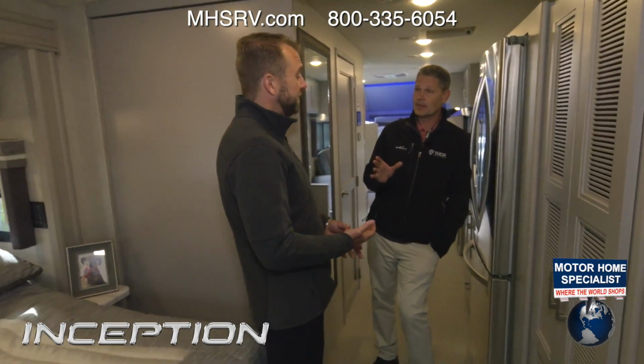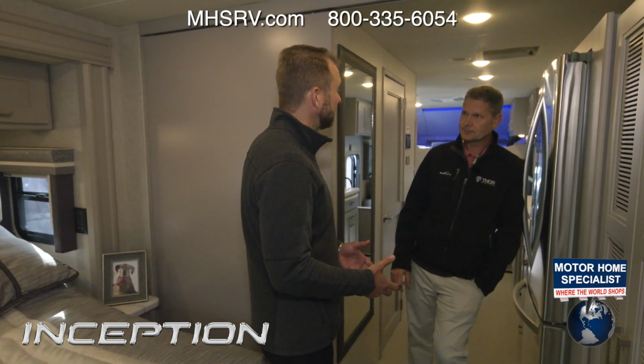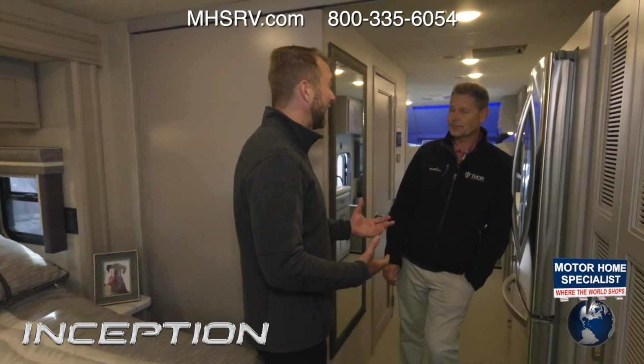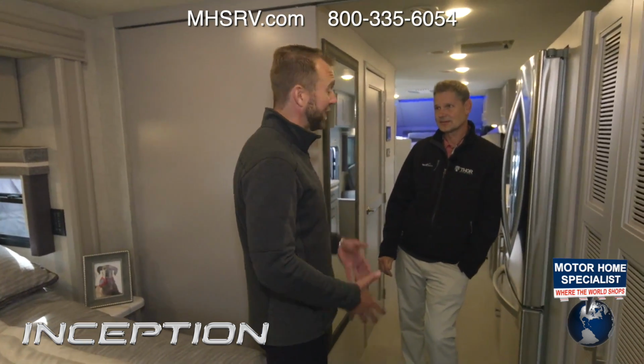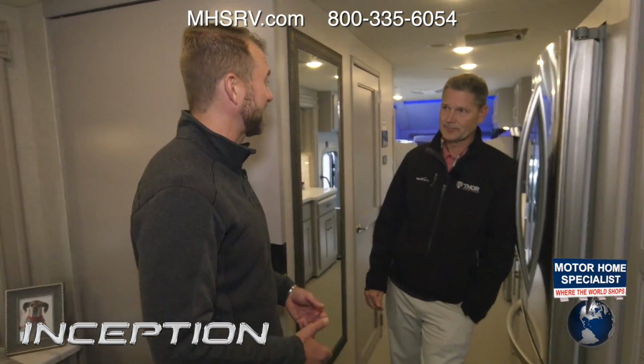Well, it moves. Well, powerful. This unit, Steve, it only weighs physically just a touch over 24,000 pounds. And so with that kind of power at 24,000 pounds, it's amazing. That's also why you can feel confident putting 15,000 pounds behind. And probably the other reason why everybody else is saying we can pull 12 is because they're afraid of it. But we actually did the real world testing, and we feel confident at 46,000 pounds on our gross combined weight rating, which is a huge deal.